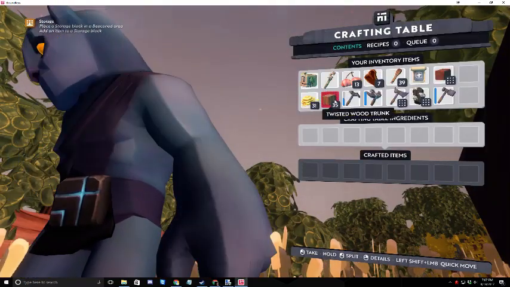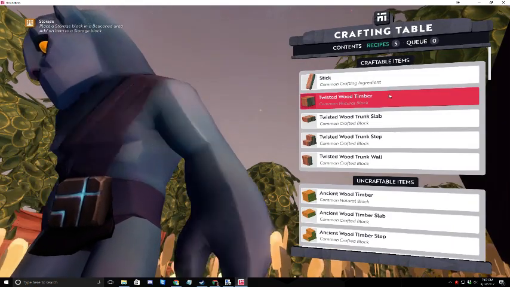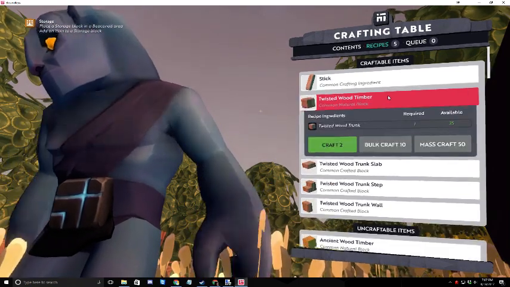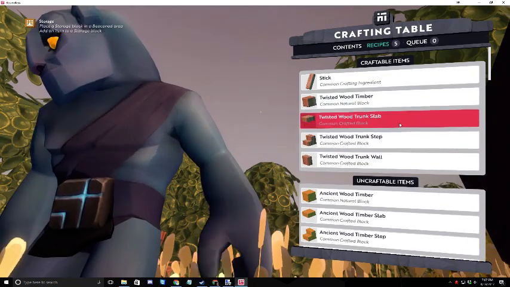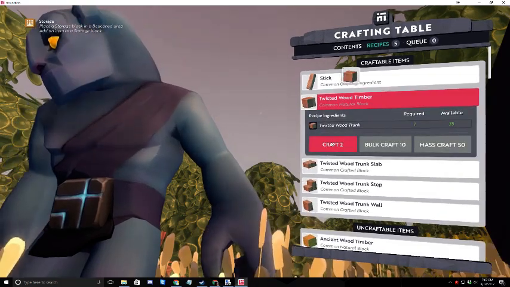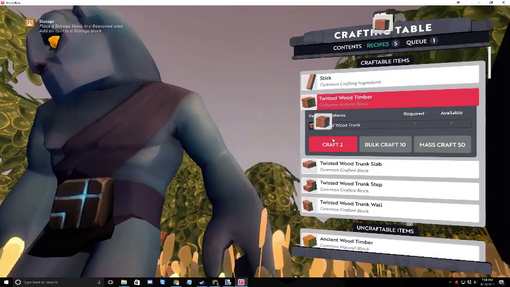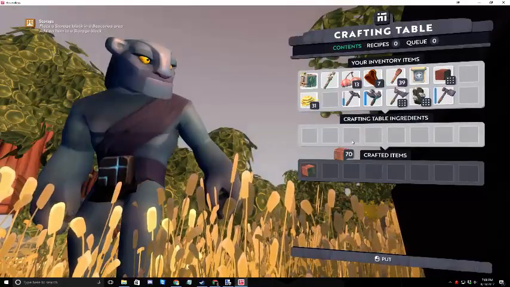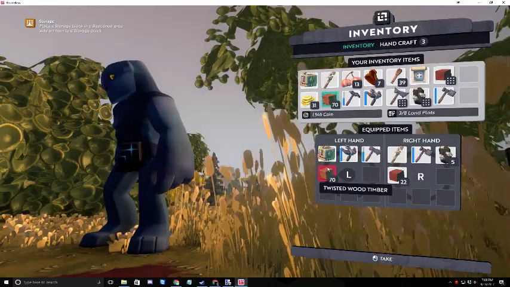Okay. Put the trunk in here. And what do I need to make from this? Timber, right? No? Okay. Now you got 70. And you can take the 70, put it in your hand.